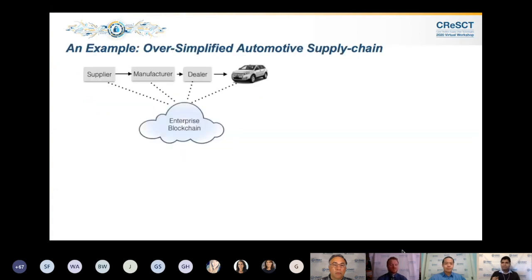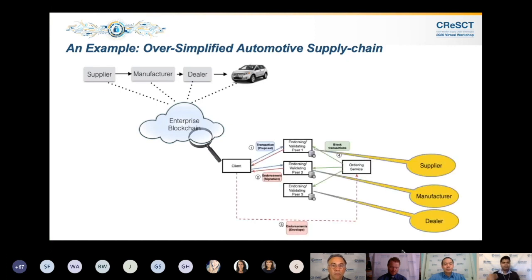I'm going to use my time to explain what the challenges in this field are. And indeed, as Paolo mentioned, this is not a problem where I can say, here is a computer science solution and we can solve it. There are lots of aspects associated with it, but I'm going to explain the aspects which I find interesting and challenging. To do that, I'm going to start with a very overly simplified automotive supply chain example, where we have auto parts going from the supplier to an OEM manufacturer and then to a dealer, and then you buy the car from the dealer.